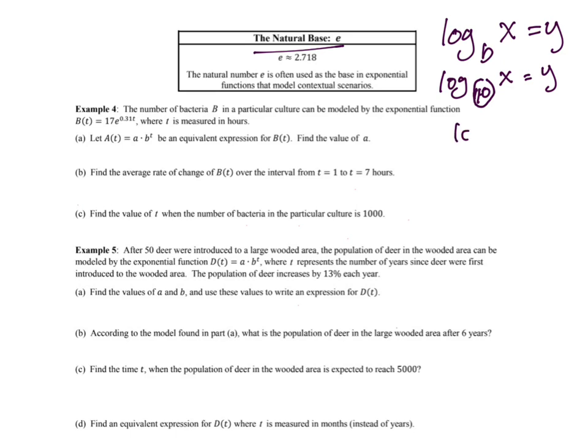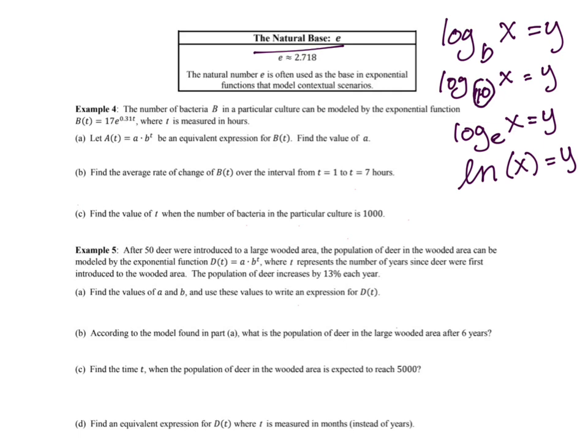If it is log base e of x equals y, that's a special number. And instead of calling it log base e, we switch and we call it the natural log. Natural log of x, sorry, not of e. Natural log of x is y. So this is a way of saying log base e. And the reason we do that is because of how the number e behaves in a logarithmic equation. Are you with me on that? Okay, it's been a while.